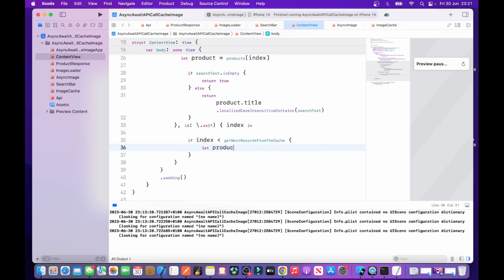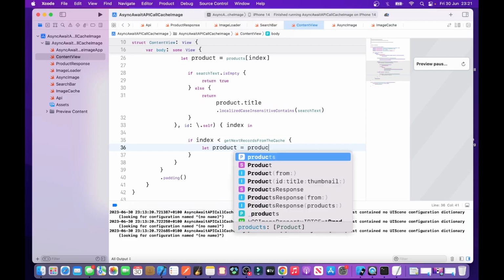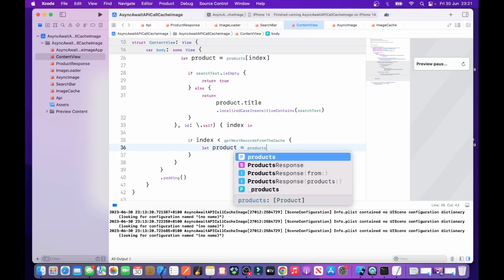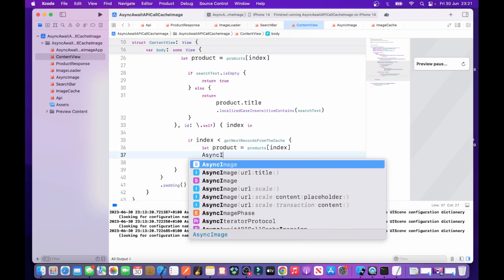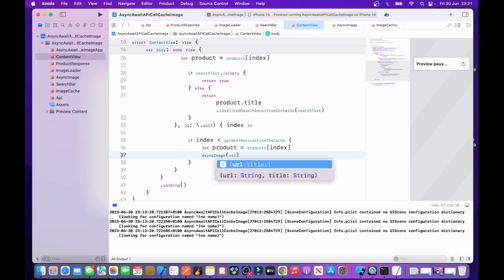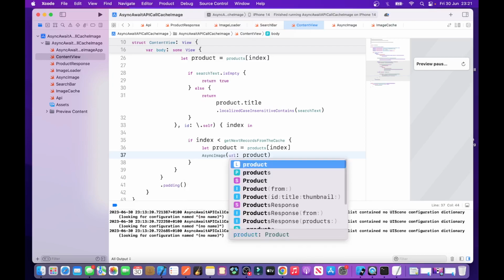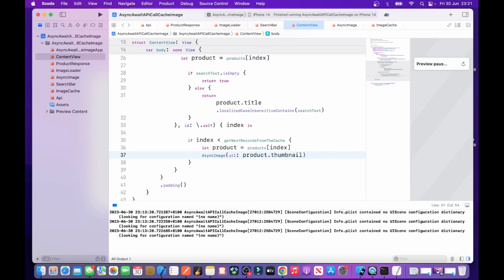let product equals products open bracket index, async image URL product thumbnail, title product title.